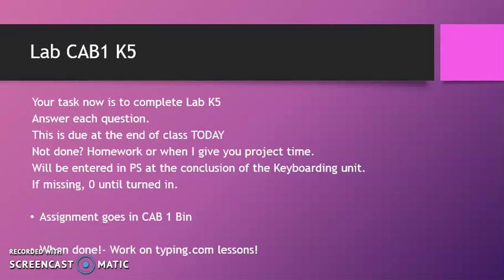So at this time, I would tell students to go ahead and complete Lab K5. This one covers the number rows. So go ahead and take a look at that. Remember to turn that into the Computer Applications in Business 1 bin when you're done in order to be graded.